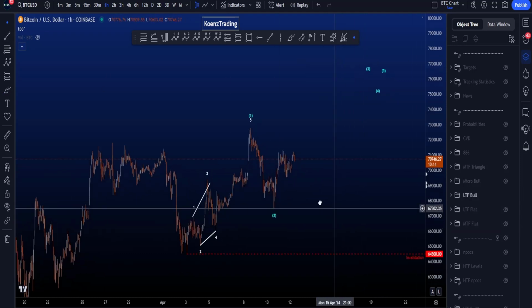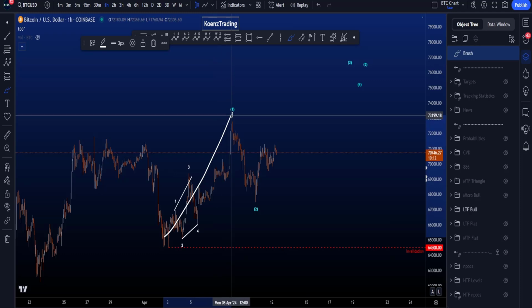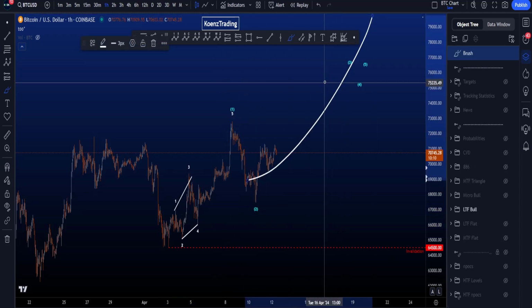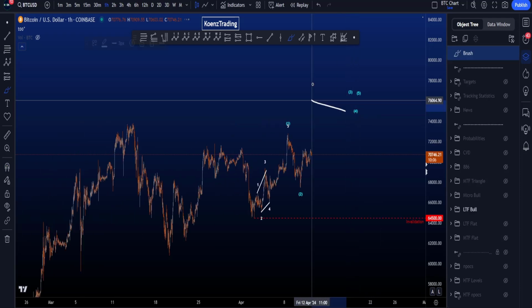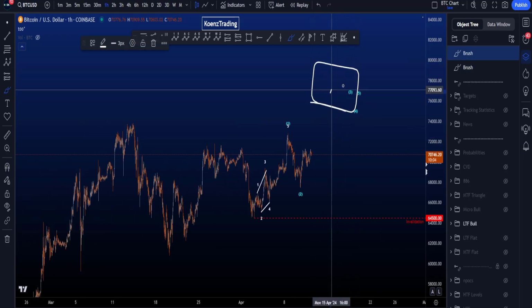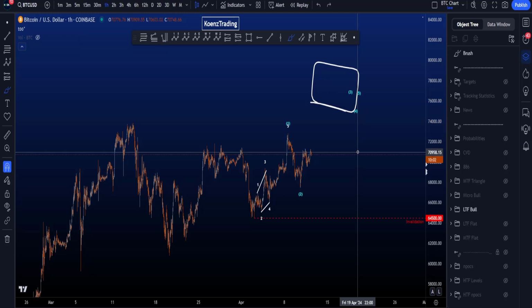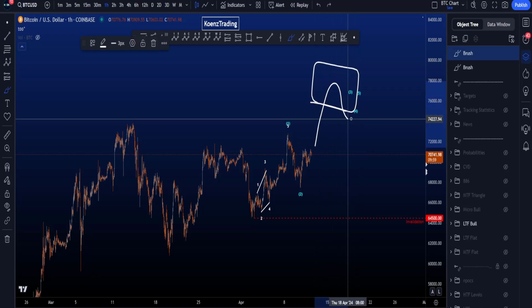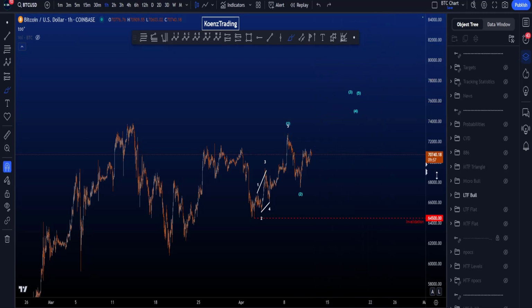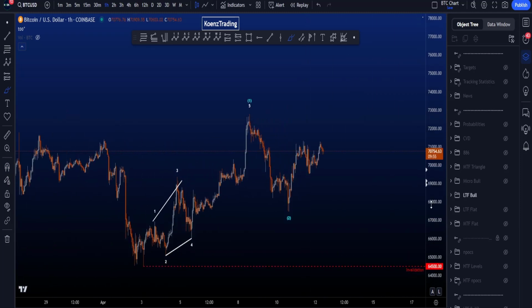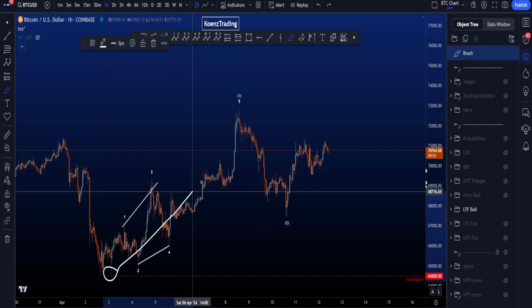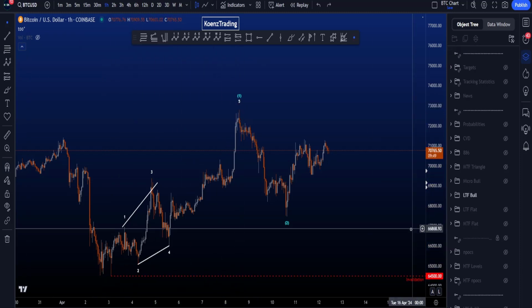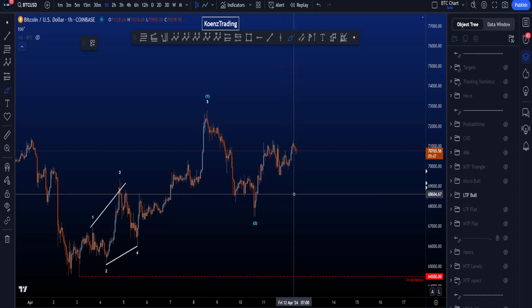If we look at the bullish scenario, we're looking at a finished 1-2 structure, and then we do want to see continuation to the upside. So we don't want to see a rejection in the target area for a wave B and then a move back towards the downside. Here we are looking for continuation to the upside in a much bigger wave 3. In this scenario, this wave 2 retraced to the golden pocket Fibonacci taken from the low to the high of this wave 1, which is a common target for wave 2.